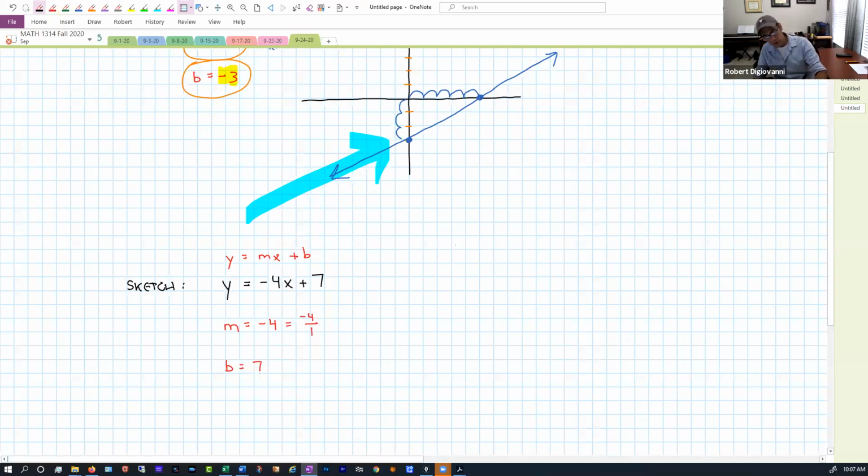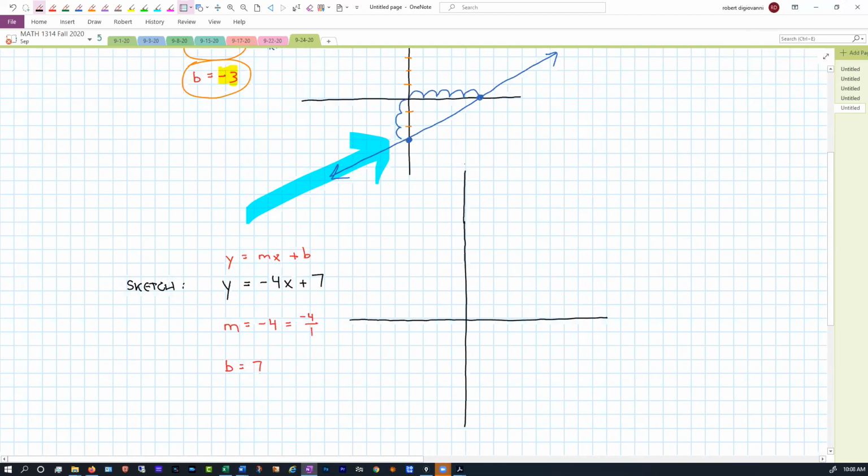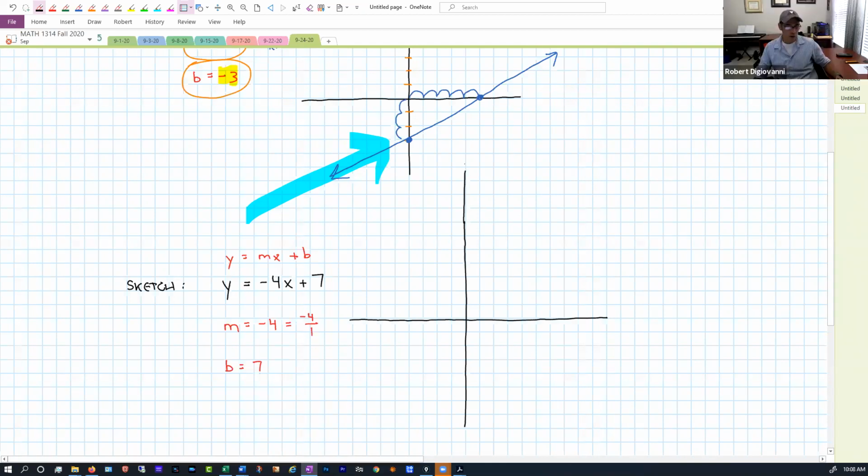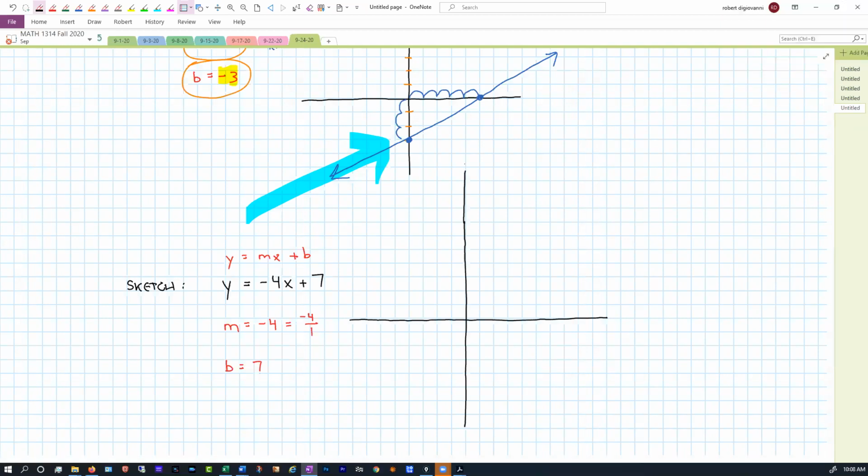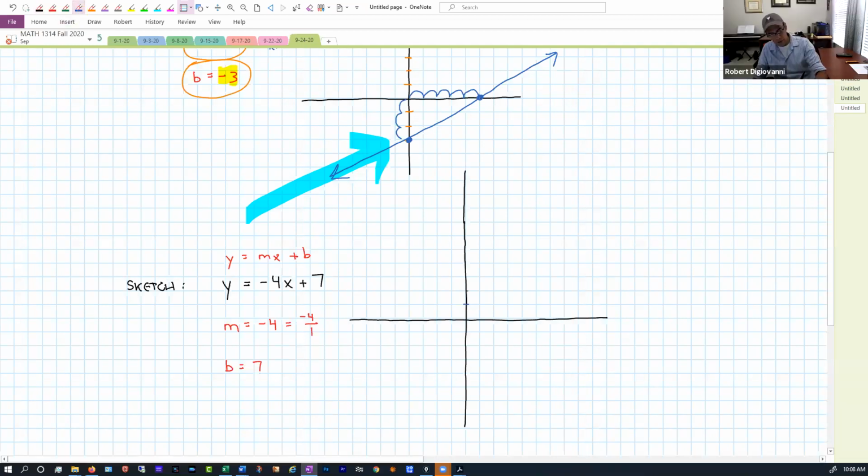So I think we're ready to go to the graph. And Faith, I realize you've got some noise in the background. That's fine. You're doing great. Just tell me what to do from this point, if you could, please. Could you direct me on where to go here? Oh, so you'll put for the y the 7? Okay, so go up 7, 3, 4, 5, 6, 7. Put a dot here.